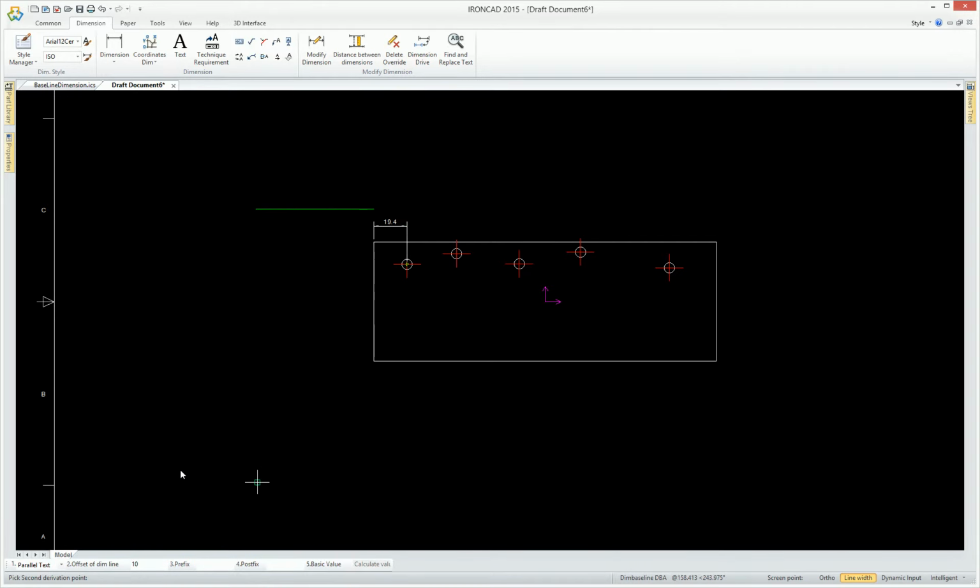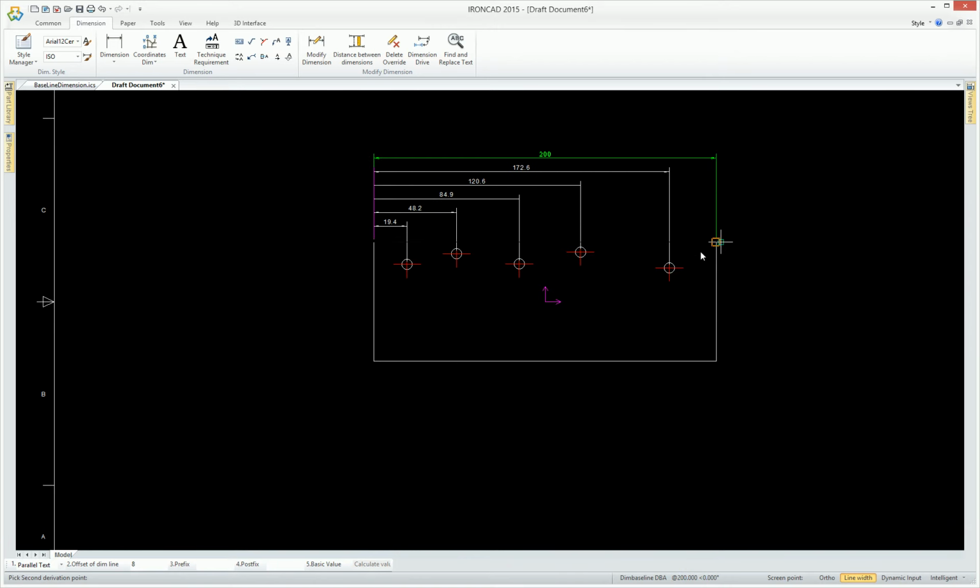Our next point, you can see a new option is down here to offset the dimension line, and by default this follows the ISO standard. For example, the 10 units, this can be ANSI standard, be a different value, but you can adjust this. Say for example, if you want to set that to 8, when you hit that, the spacing will adjust to 8, and all the subsequent dimensions will follow that same spacing, so you get a nicely spaced dimension according to your setup standard, whether it's the ISO standard or your own custom standard spacing.